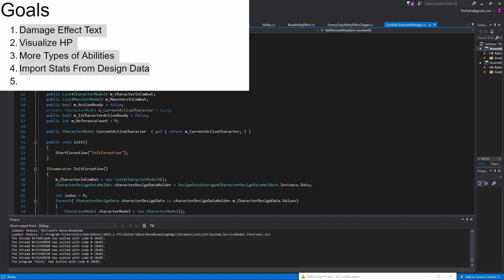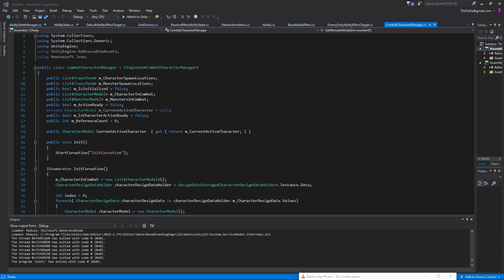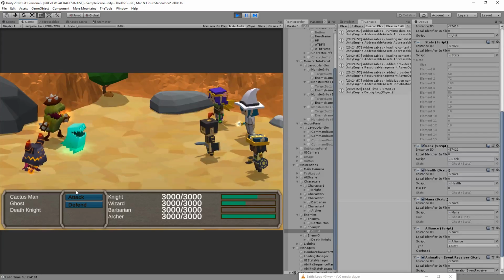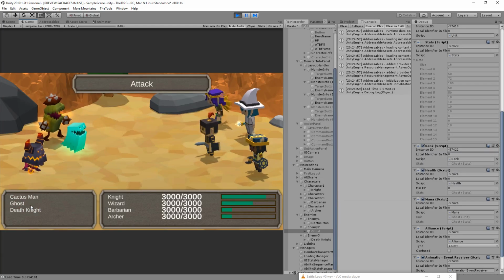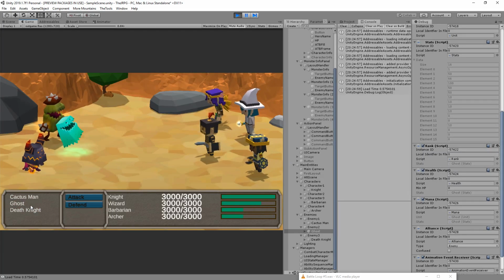I think I'm done though. I think that's the gist. That's primarily what we're working on. That's what we were working on in the future. I'm feeling pretty good about the progress. Like this was a good stream in that we got this attack text showing up. They play an animation, we play a hit animation, and behind the scenes they are taking damage.